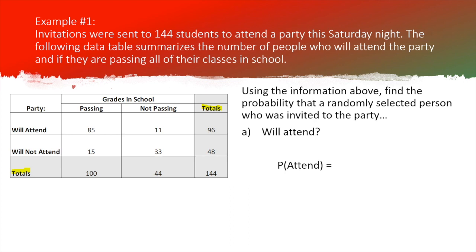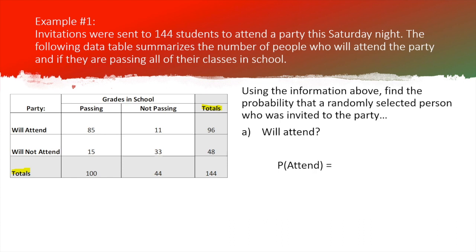So first let's do a little review. Let's figure out the probability of reaching into a box. Remember, we said a way to think about these problems is throw all of these students into a big box in your head. Of course, not in reality. In your head, shake up the box and then reach in, pick out one student. What's the probability that that one student you reached in and pulled out of the box will attend the party?